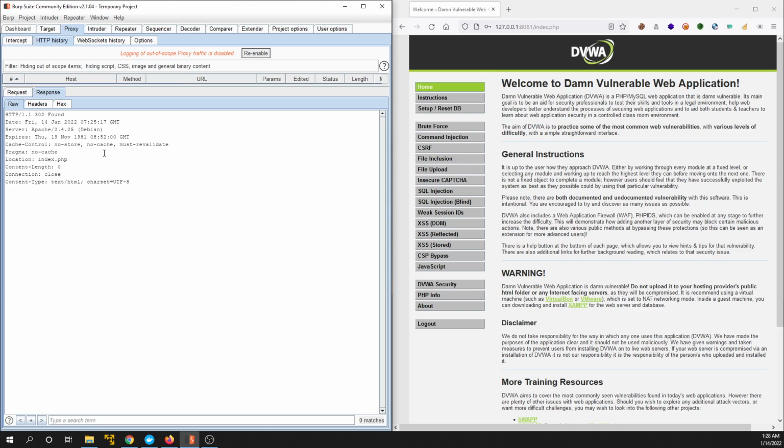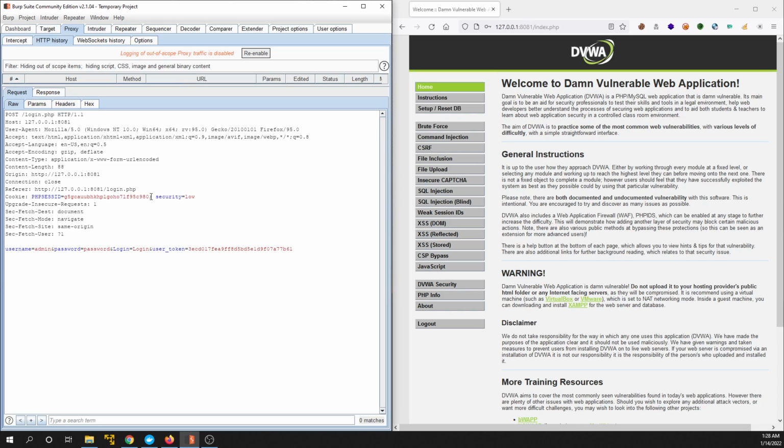Normally, once you receive that response, this particular response is a 302 found. On a normal application, you would then see that they set a cookie saying, "Hey, you're authenticated." But this is a vulnerable web application. Our PHP session cookie was set when we first hit the login page, and they're just using that as the authentication token. Basically, they just said, "Oh, you already have a token? Okay, let's take that token and make it your authentication token now." That's a vulnerability, but you don't really need to worry about that right now.